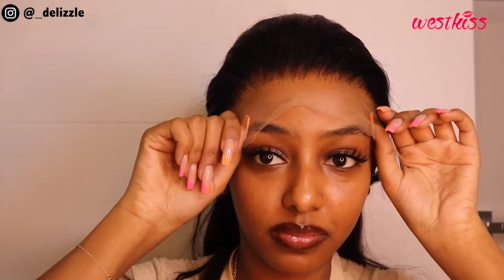And with HD lace wigs, it's better if you can, I don't know how to explain it, but it's better if you can make it super tight and pull on the wig, instead of just gluing it down how it is. I tend to first glue the middle, and then I pull on the sides, so it's super secure and also snatches you. So it's better to do that, or you're gonna get bumps and everything because the lace is so thin.